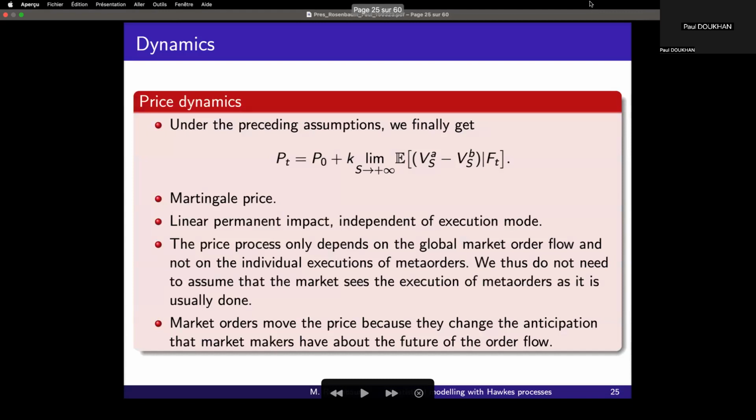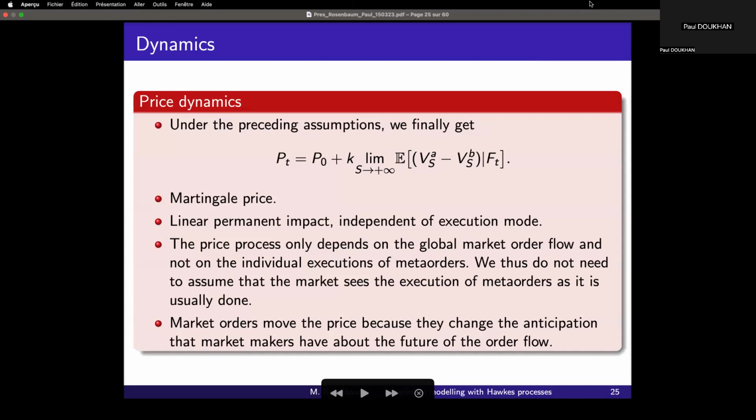And so finally, what you have is that the price at time t is just given by this. And if you think about it, it's very natural. What this equation is telling you is that you are traders at time t, and what are you going to look at? You look at the past buy orders coming, starting at minus infinity up to time t, and you do a forecast of what's going to come.